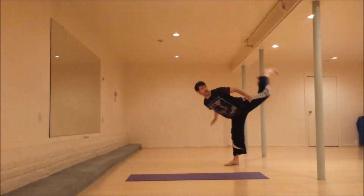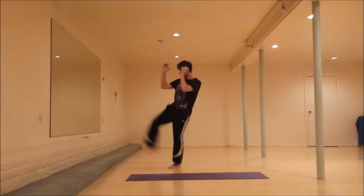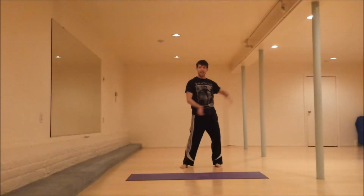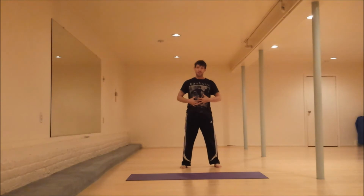So this way I can use the momentum of each kick to feed into the next kick. And that way I'm using less energy, but I'm really working the hips.